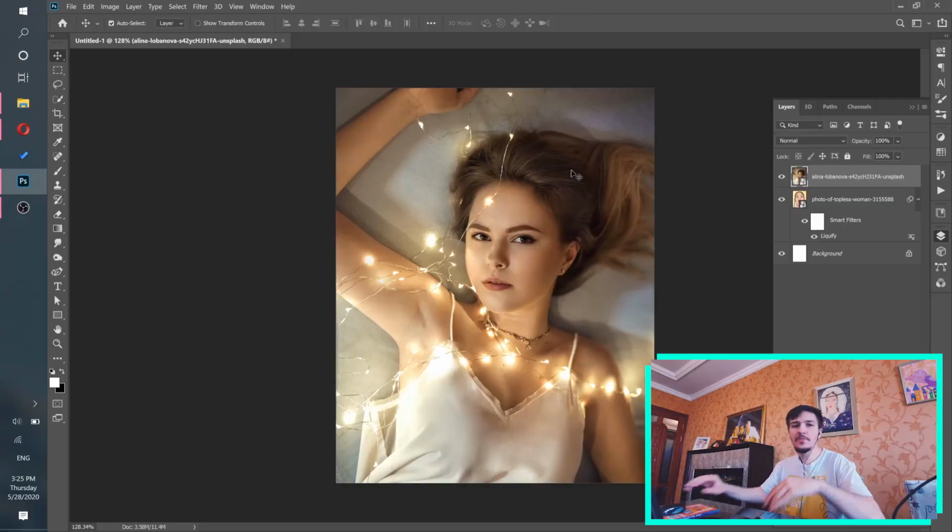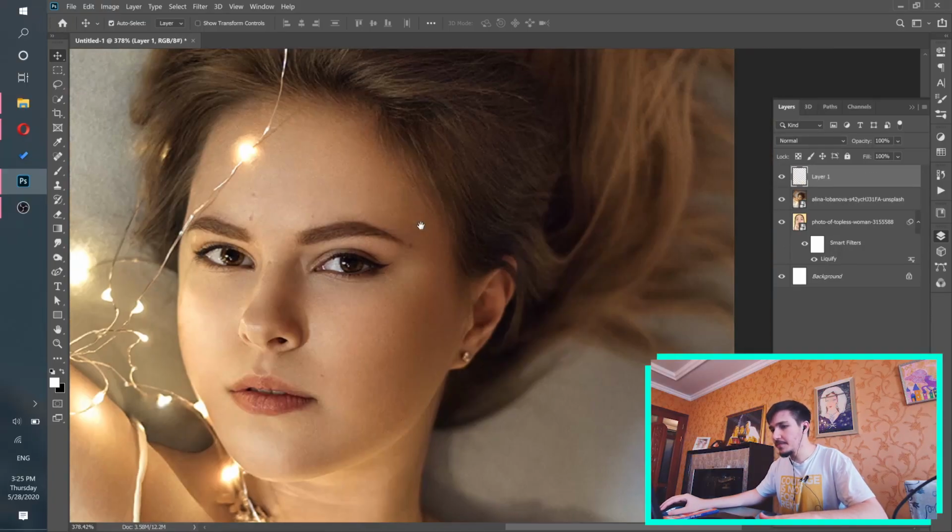But if you have something more complex in the background, then you will have to find more creative ways to do it, I guess. For example, let me quickly show how you can get rid of these ears and make it look realistic. Basically, you have to replace them with what is behind the ears, and in our case it's hair, right? So we'll create a new empty layer, and now we just have to clone the hair, copy it and paste it on the ear.